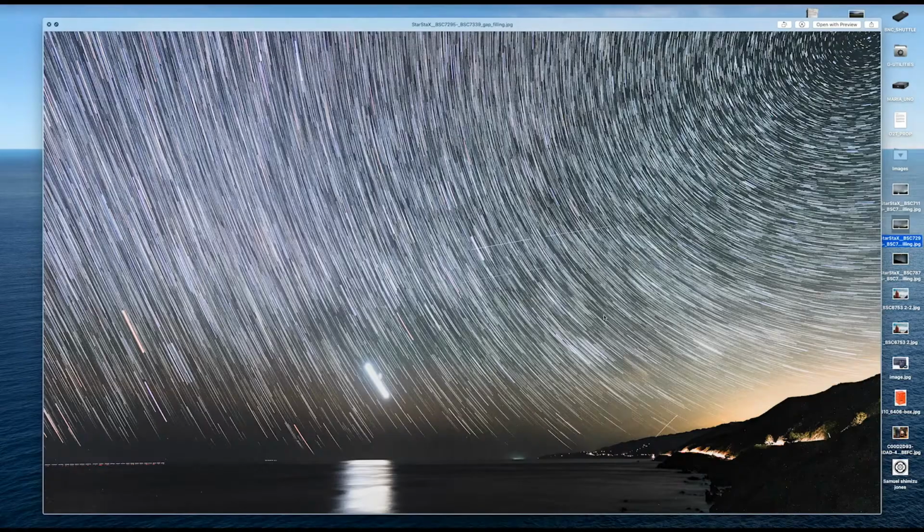Sometimes they do it by time, sometimes they do it by amount of photos, but I would probably max out at 100 photos and then see where it goes. Now, I got lucky. There could have been clouds that came into my shot. There could have been any number of things that would have made it so that this shot didn't come out. But over time, I think it's just being out there, taking the photos.